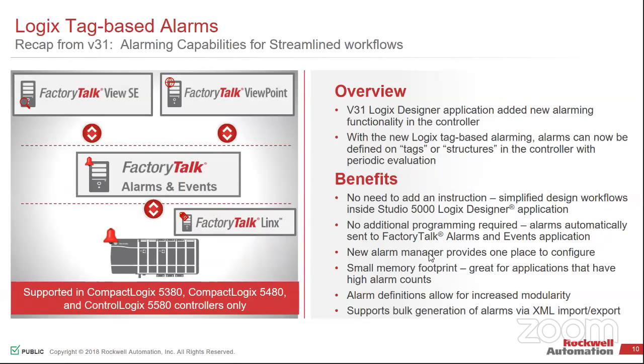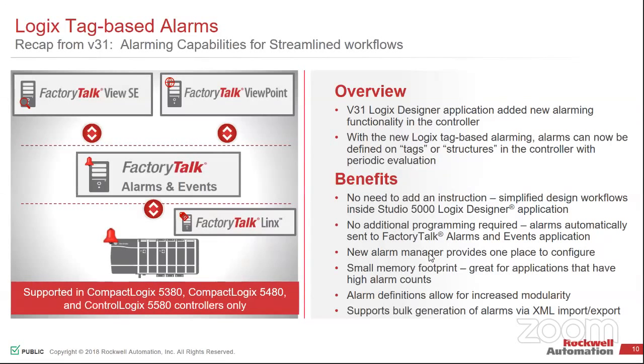So what we've done is we introduced in version 31, with the L8 and the 5380, which we would consider our high performance architecture on the controller side, a new ability to do alarming. For everybody here, we still have the ALMAs and ALMDs. Those are the instruction-based alarms that existed all the way back to, I think, version 16. That still exists. That's at the rung level. It gives me precision down to the rung, to the millisecond, when it hits. And that's a push from the controller to the HMI.